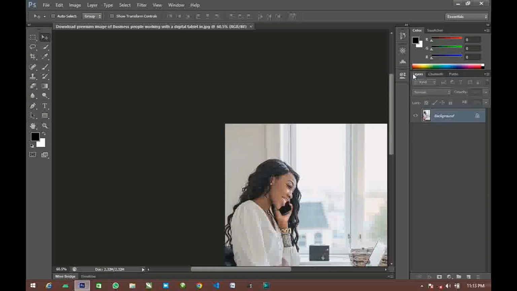Layers are very crucial in Photoshop. With layers you can restore any project or any work. That is, if you made a mistake in one particular layer, you can choose to hide that particular layer and then restore the other layers that are okay for you. So that's the usefulness of layers. In our subsequent tutorials we will be discussing more about layers. We'll go extensively into layers, and you will see more of the usefulness of layers.